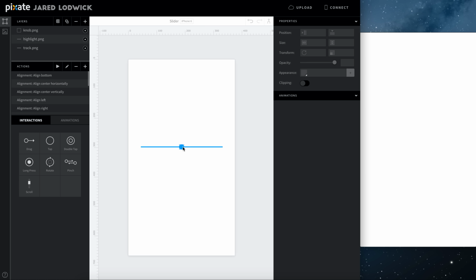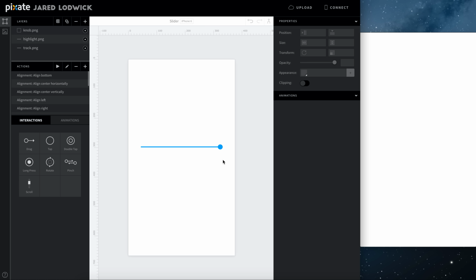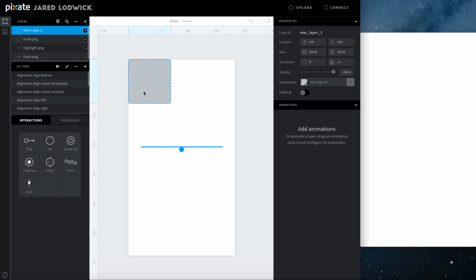The way that this works is the end of this highlight right here is going to be attached to the center portion of this knob, and then as it slides, the highlight is going to move off. There's a couple ways that you can do that. One is you can just make a new layer that lays on top and cuts off and hides the blue of the track. But what we're going to do is actually make a container and use a clipping mask. It's cleaner, and if you want to build this and save it for later, so that you can just import it into another project of yours, this is a much better way of doing this.